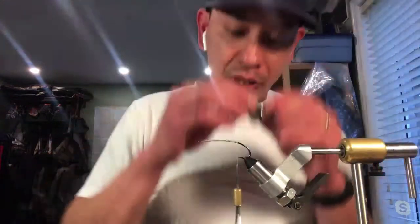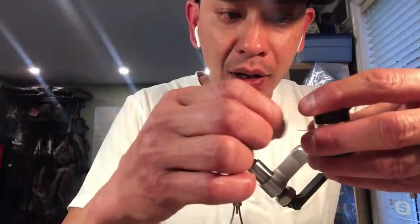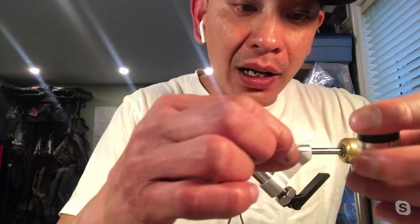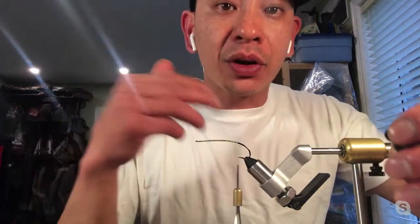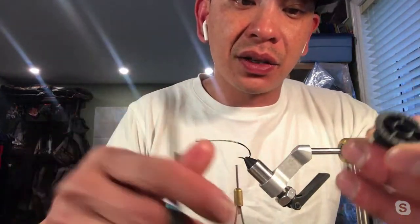Okay, as you can see, we're going to start with, typically, a tag end. So right here I have a little bit of flat, small tinsel. I like wrapping tag ends with small tinsel because I find it comes out a lot cleaner. If I was working with a medium, I find that it doesn't come out as clean. Again, personal preference. If you want to use flat medium, you can, or a Mylar style tinsel still works just as great. But this is the metallic, small, flat silver tinsel.